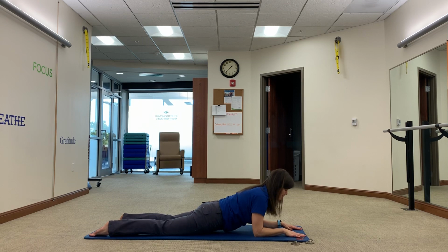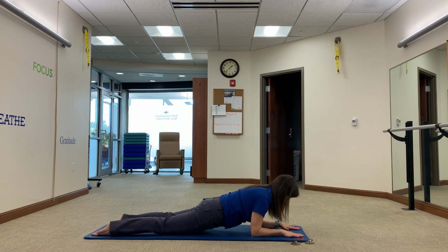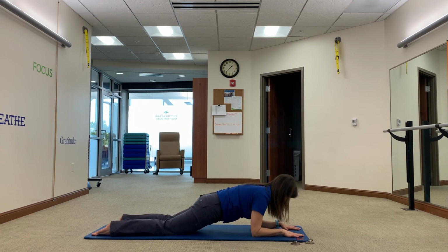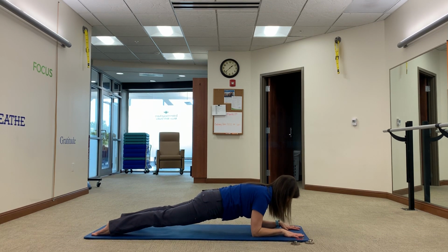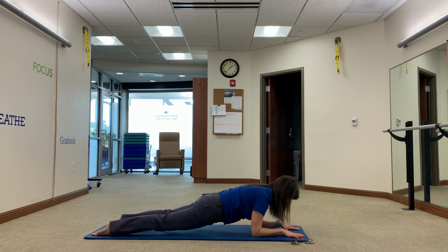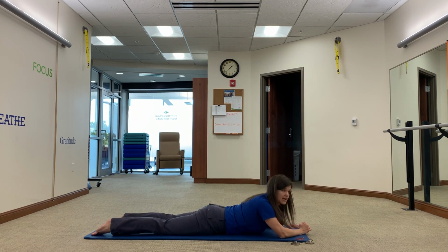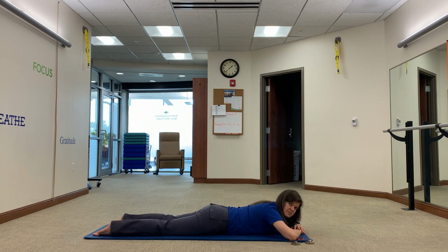You can stay there, or maybe you peel the hip points up, feeling the tailbone lengthen down toward the floor even further. Maybe you press through the tops of the feet and lift even the knees up off the mat, but you choose, or maybe the knees are down and the thighs are up. Any of those positions will work, feeling that strong connection, belly button into the spine as you work the deep core muscles. And then go slow, bringing your belly button back down to the mat, lengthening through the crown of the head. Stack your palms, let your forehead rest, wiggle the hips, and then just surrender, let go.